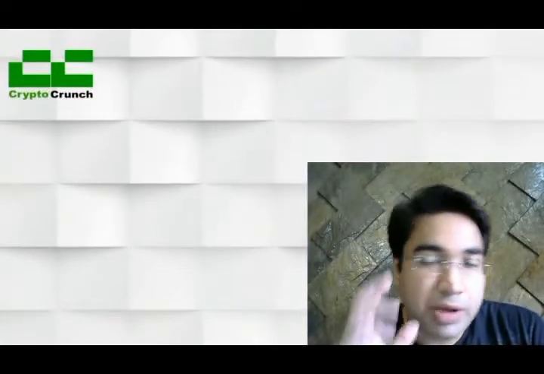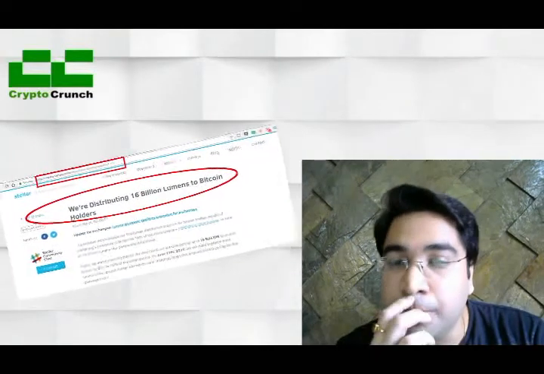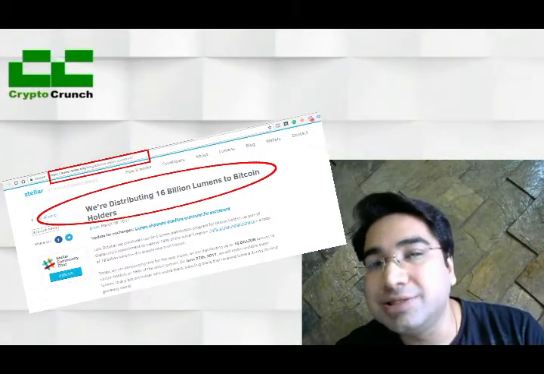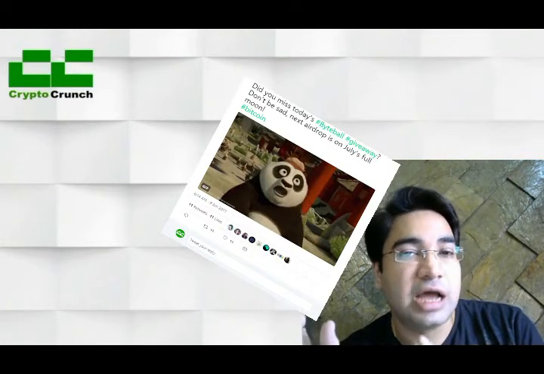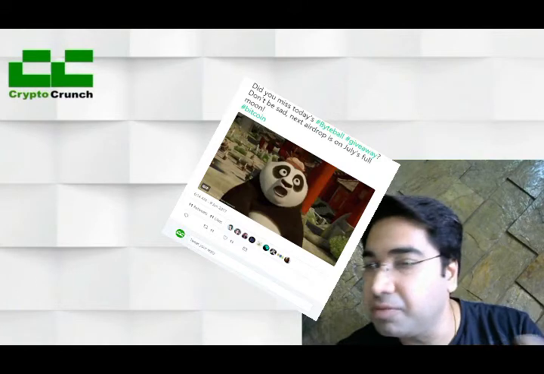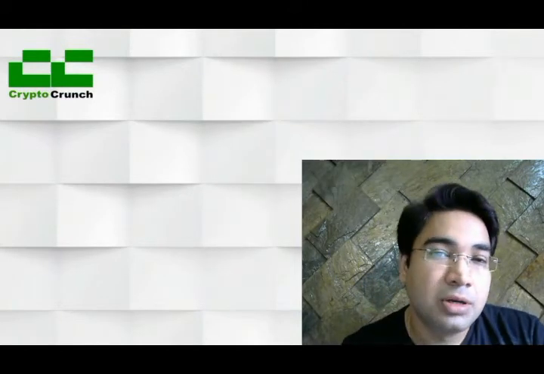To make you understand how important the network effect can be even in the crypto space, let me give you two examples that happened just last year. Stellar Lumens and Byteball. Both of these projects basically wanted to harness the network effect power of Bitcoin, and they gave away free Lumens and free Byteball on every full moon. That happened for probably 6 full moons, that is 6 months, and they gave away free coins for every Bitcoin held by the Bitcoin owners. By doing so, what they are doing basically is distributing their coins and enlarging their network. This is how they try to harness the power of the Bitcoin network.